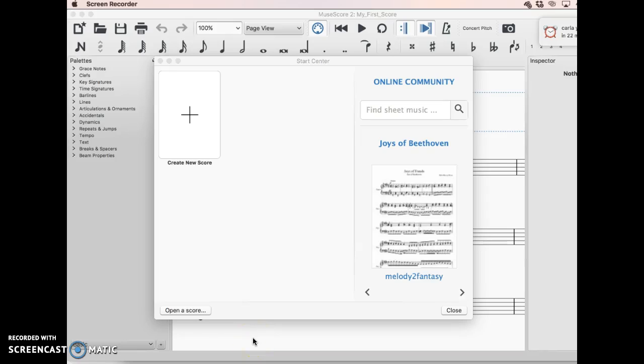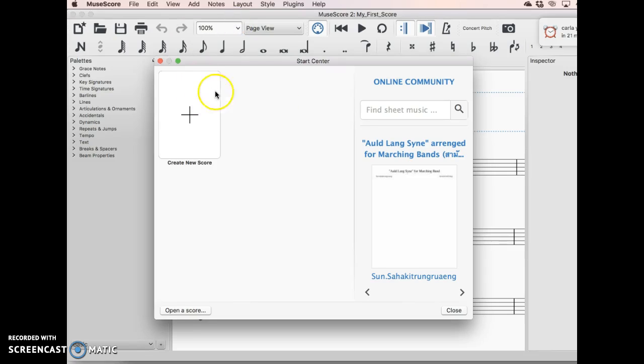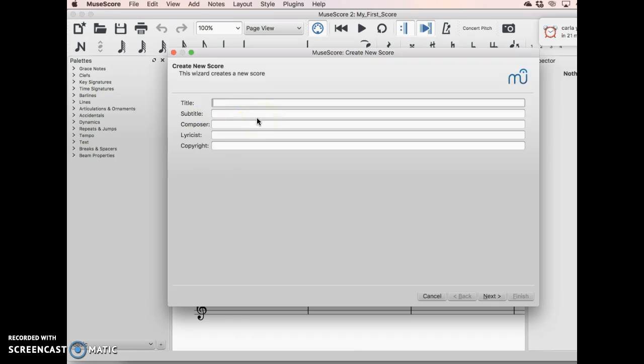Hi, here are the instructions to set up your own Musescore file so that you can present your ostinato and hear it back. So once you've downloaded Musescore, you'll get a file that opens that looks a bit like this. You want to create a new score. Click on that. This is where you can call it whatever you like. I usually just call mine blah blah blah by blah blah blah and subtitle blah blah blah.